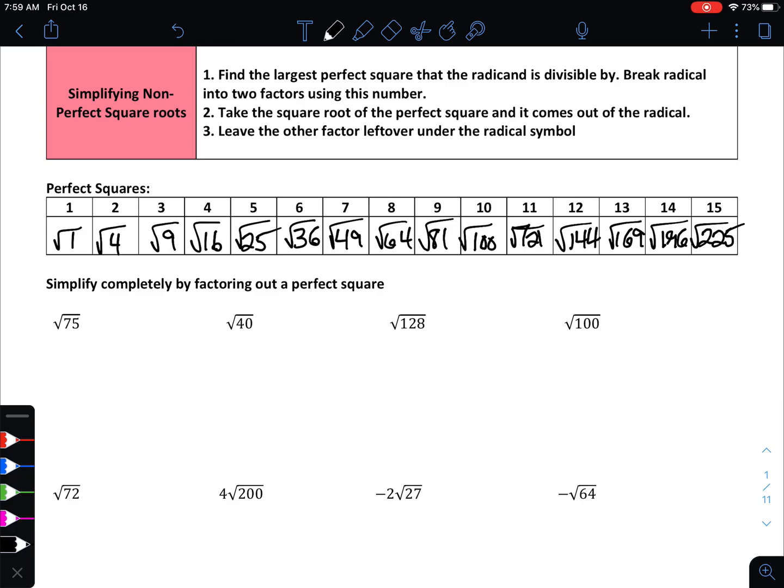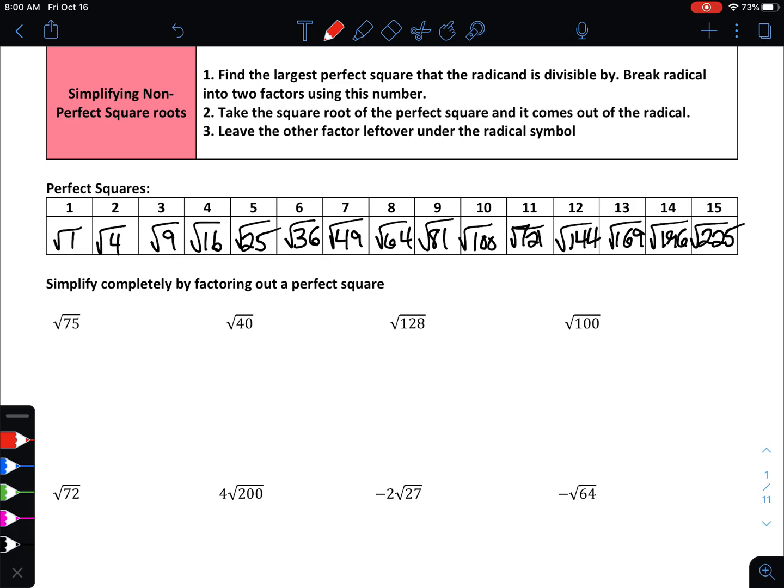So your perfect squares: square root of 1 obviously is 1. Square root of 4 is 2 because 2 multiplied by 2 is 4. 3 multiplied by 3 is 9, so the square root of 9 is 3, and so on. So you've got 16 and 25, 36, 49, all the way up to 15 squared, so 15 multiplied by 15, which is 225. Again, I would probably pause the video, make sure you copy those down somewhere in your notes, and that way you've got them to use as we go through this video and as you work on the homework later today.